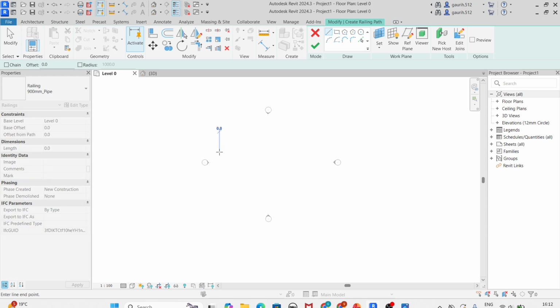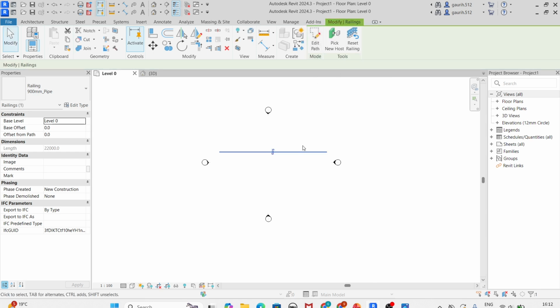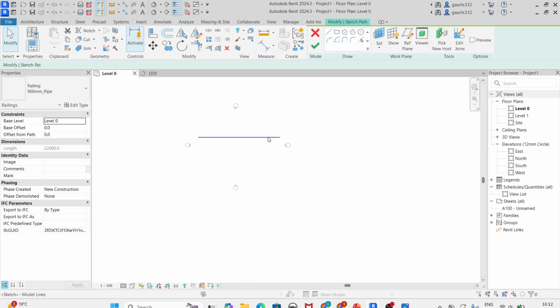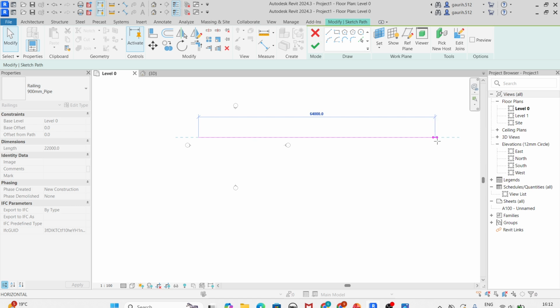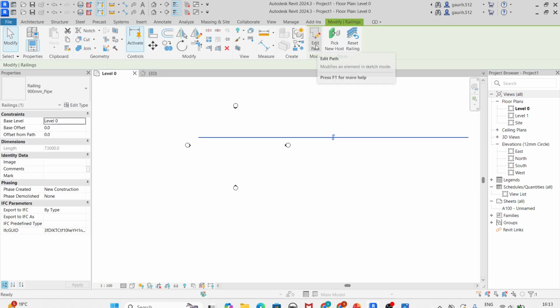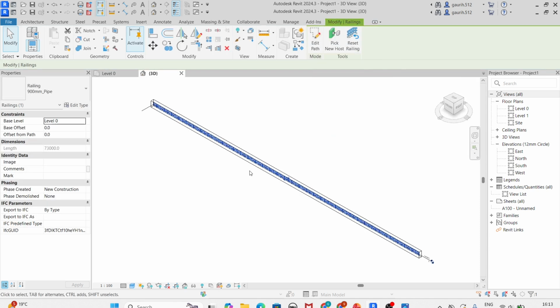Okay, so see, I have selected this first point. Now I have selected the second point and I'm making it. Okay, so see, this is a line-based family. I can adjust its length to up to whatever extent I need. See, I can adjust its length by just extending this point. See, so this is a line-based family and this is how line-based families are so useful for our project.